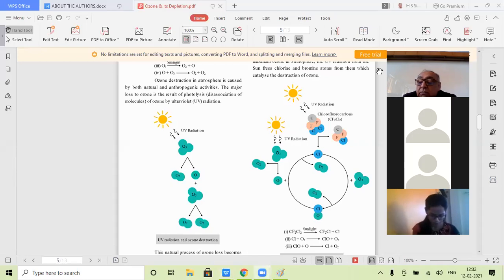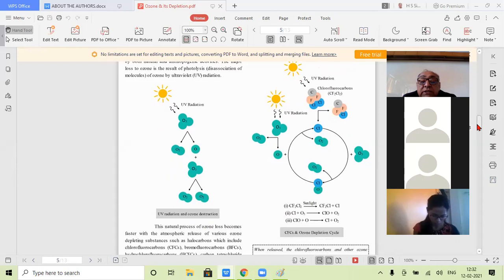Okay, so this is the point. Please check it. The ultraviolet radiation of the sun, CF2Cl2, when it is exposed to the sunlight, is broken into CF2Cl plus one Cl, and that goes separate. Now this Cl combines with the ozone, it makes ClO plus O2. Chemical reaction. And now this ClO combines with O, it makes again Cl plus O2. So the ozone is depleted. O3 is lost now, which was here. So this is the pointer of how the ozone is depleted there.